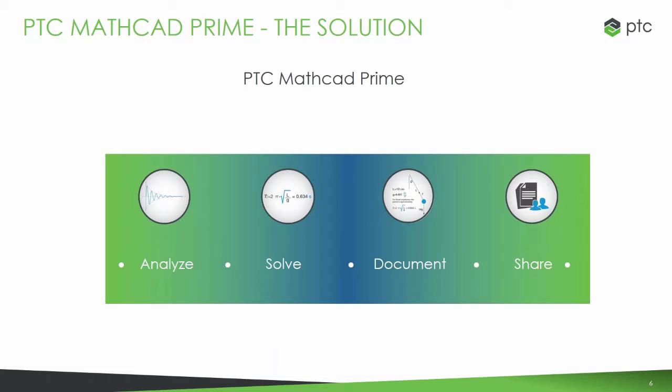So our solution here is PTC Mathcad Prime. What it does is it's going to help you analyze. It's going to have that strong math engine behind it to help you analyze and solve any calculations you need. But while you're doing all that good math, helping you work out what values are going to work best, right next to it, right alongside it, you can document your process, say why you're doing what you need to do.